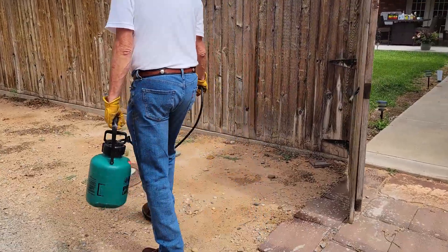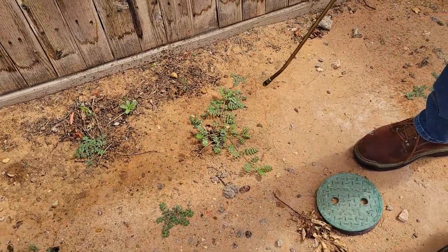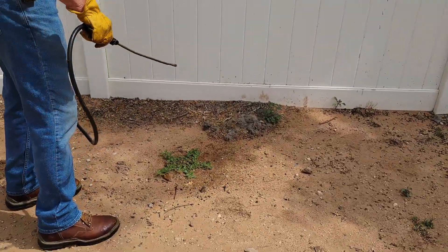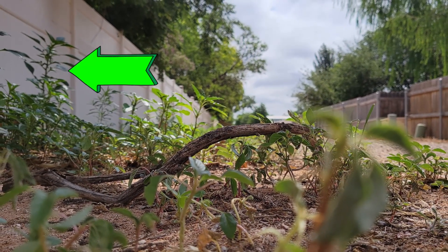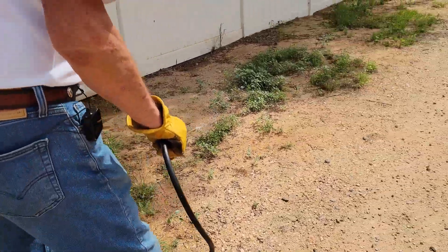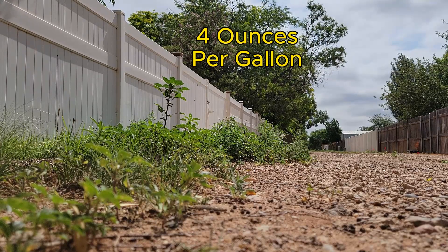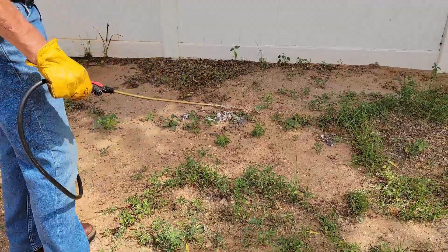So I'm just hitting only the green stuff. Goat head — look at this right here. That's a two-week-old goat head. I've kept this pretty clean for my neighbor, which I enjoy doing so that he doesn't have to think about it. Purslane — stuff's everywhere. Notice the height here — anywhere from 12 to 18 inches. This will be dead in 48 hours. Four ounces per gallon of water this time of year in the heat. It comes with surfactant, but me, I always add more surfactant.